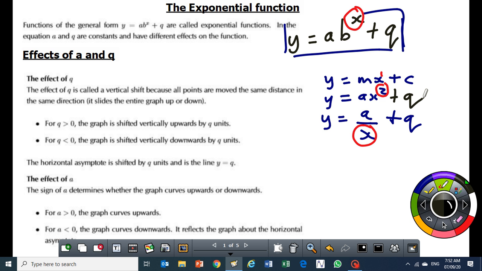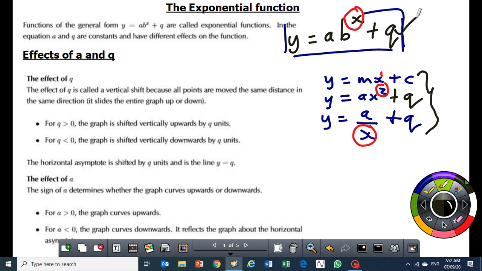Right now, it's very important for you to distinguish between the four functions. Up to now we have done these three. Now we are doing the last one. The last one requires knowledge of exponents. You can see in the name that it has got the word exponent in it. So your knowledge of exponents that you did in term 1 is required when you're doing the exponential function.